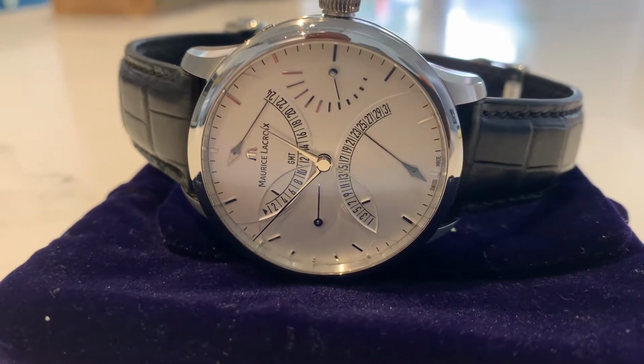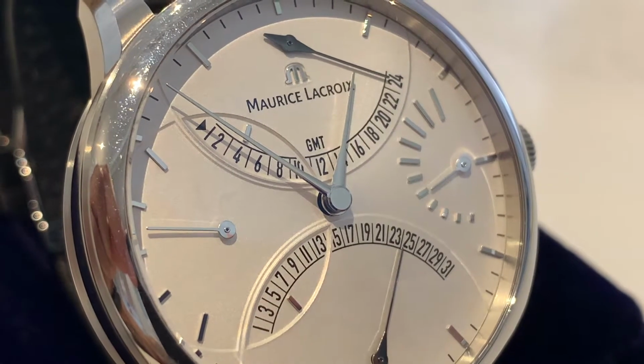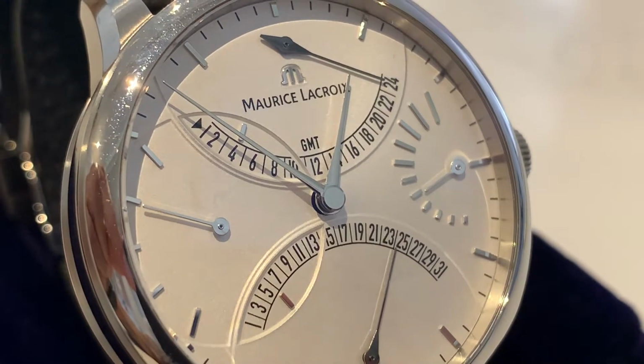So he says, you take it for a while, you wear it, try it on, do your thing, and then you can get back to me. So here we are. The Maurice Lacroix 43 millimeter Double Retrograde GMT. Let's get into it.